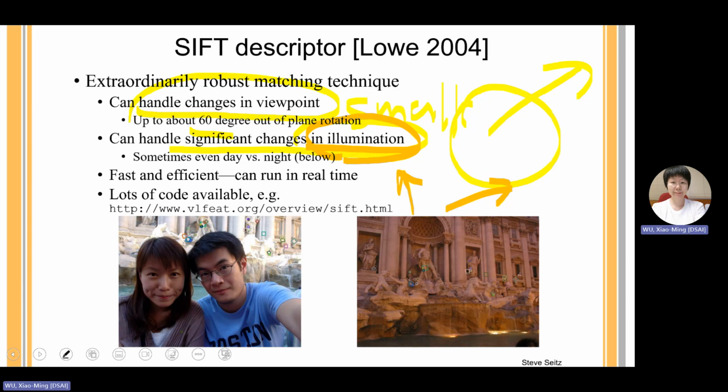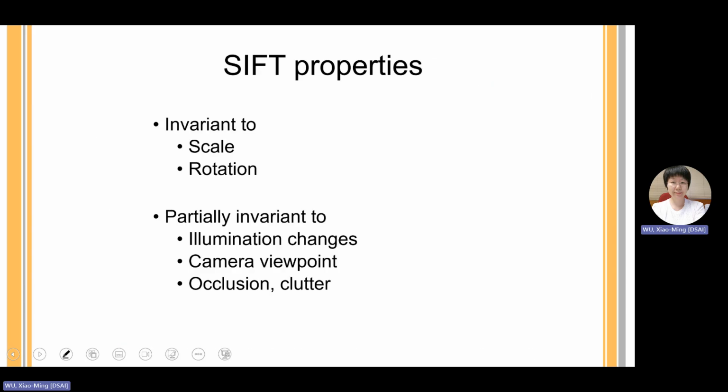And it's very fast. So it's partially invariant to image viewpoint. This is quite natural, and it's robust to occlusion or clutter, and invariant to illumination changes.